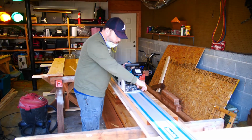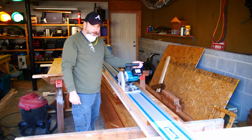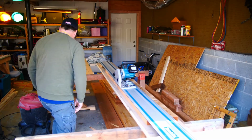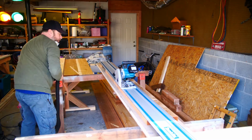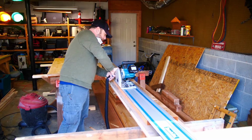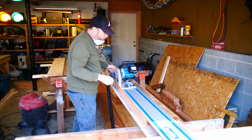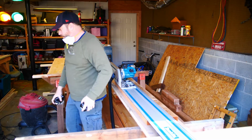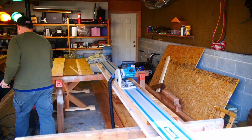It just sits in the grooves. It's got a lock. You could do miters with it. It's pretty nice. I'll pop a couple fresh batteries in it since it's getting a little low.